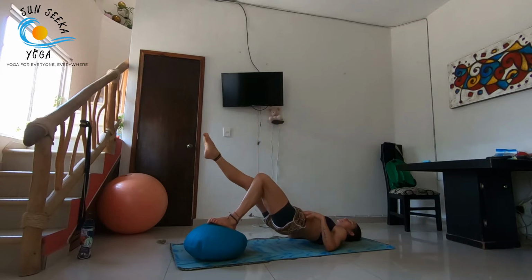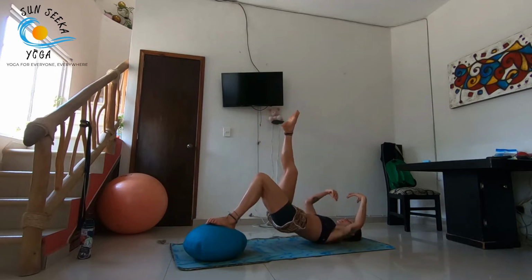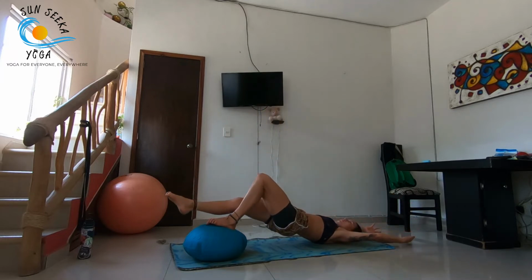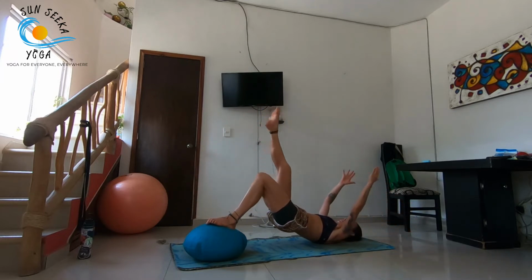And then as you inhale, lower it down to the height of the hip. Exhale to the sky. Inhale to lower. Exhale to lift. 3 more. Keep the leg up to the sky. Float the arms up to the sky. Inhale, reach long. Exhale, bring it back.